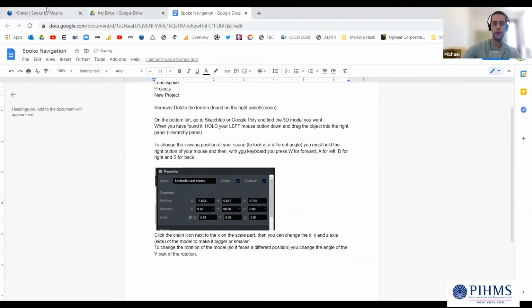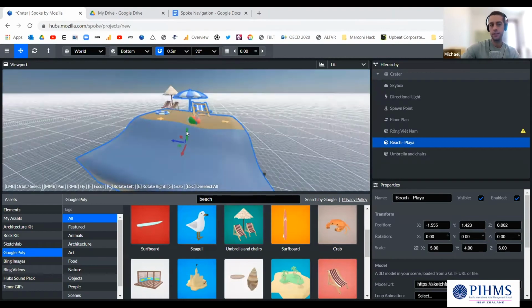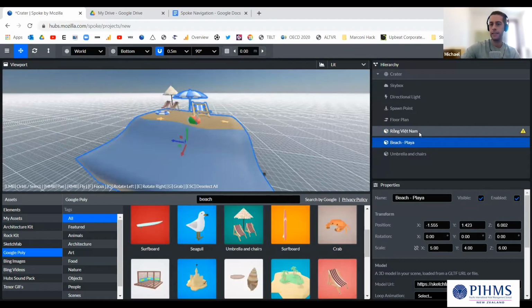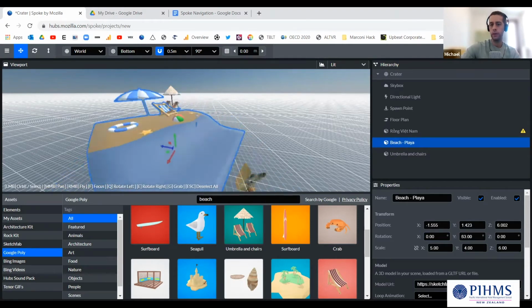So if you remember, I want to change maybe the beach to a different position. I click on the model. You must click on the scene so you can see this. So you can do this with your beach, or you can find it here on the right. So then change the rotation like that.